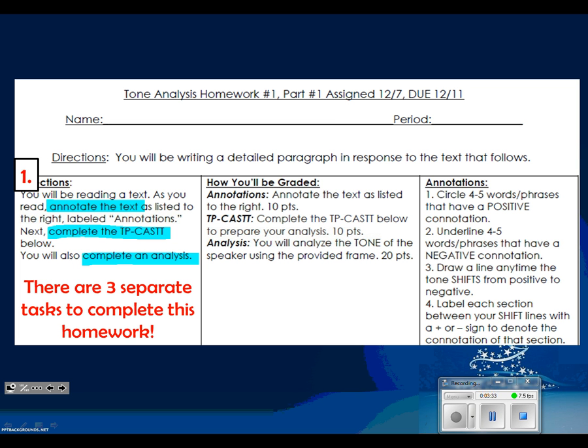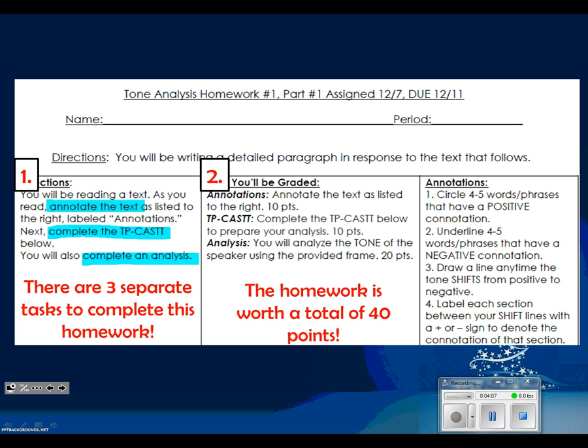Okay, now after that, in box number 2, and we'll go ahead and label it number 2, it gives you the breakdown of each of the 3 tasks. So how much is each task worth? The homework is worth a total of 40 points. Now that's pretty heavy in terms of homework that you've had. Other stuff that you've done for novels has been about 50. Well, this one's actually worth 40, so this one's pretty close up there.